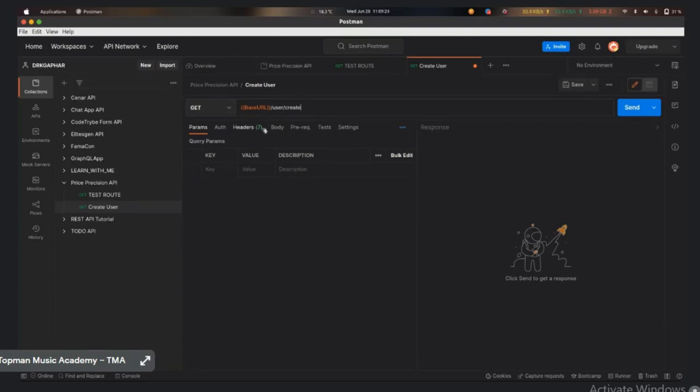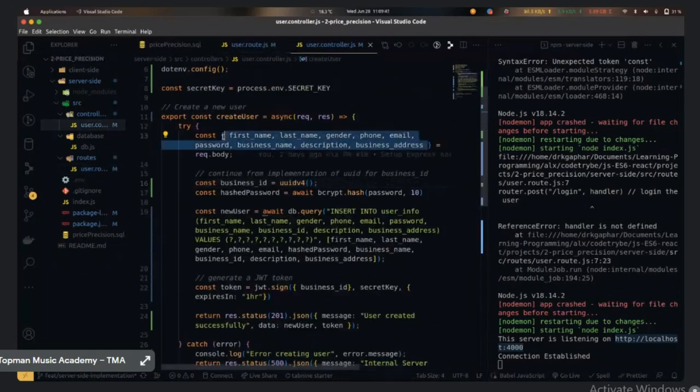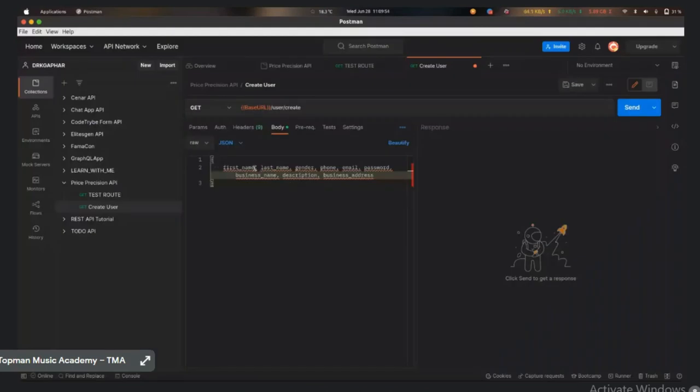Now this is just a simulation, because we don't have a front end to consume this, so we are using this to test our endpoint. What we are passing here is JSON data, and the data are these fields here, the name and so on. This is going to take a while, so just follow me and don't mind what I'm doing. All of these should be strings. So someone should give me a fake name.